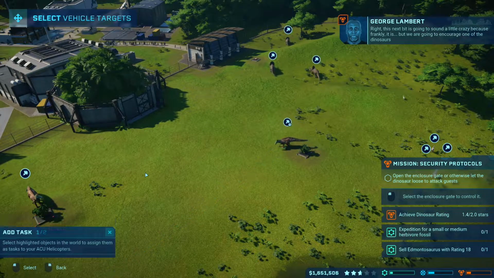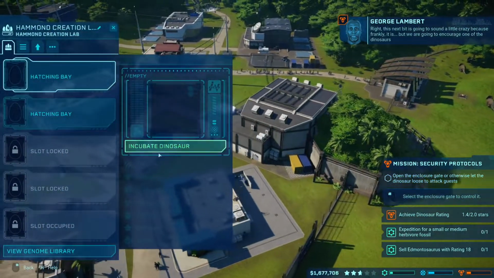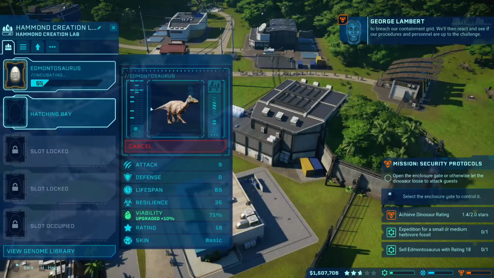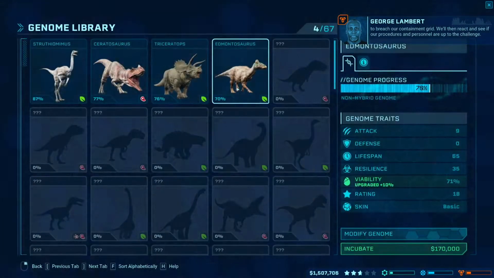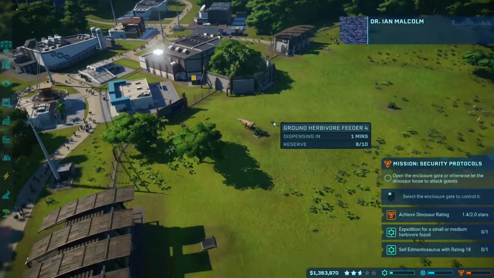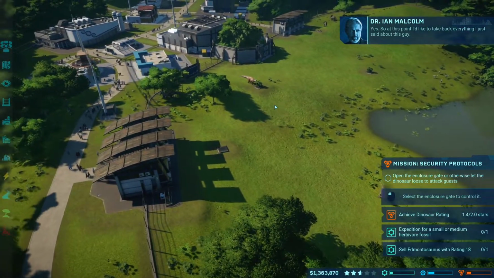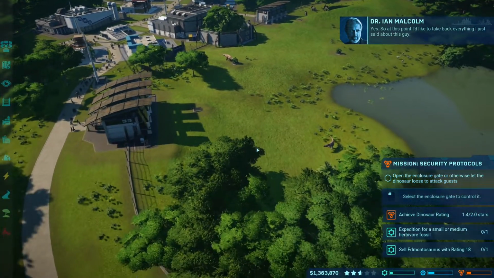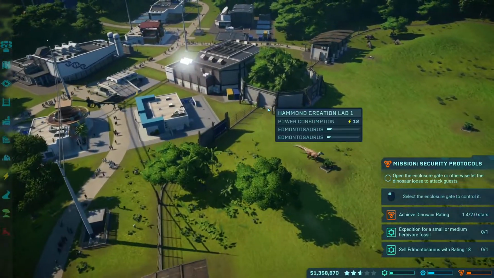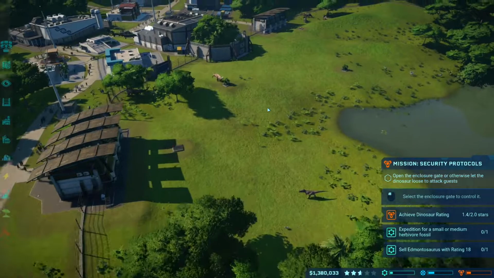This next bit is gonna sound a little crazy because, frankly, it is. But we are gonna encourage one of the dinosaurs to breach our containment grid. We'll then react and see if our procedures and personnel are up to the challenge. What? Yes. So at this point, I'd like to take back everything I just said about this guy. What is... Why are you what now?